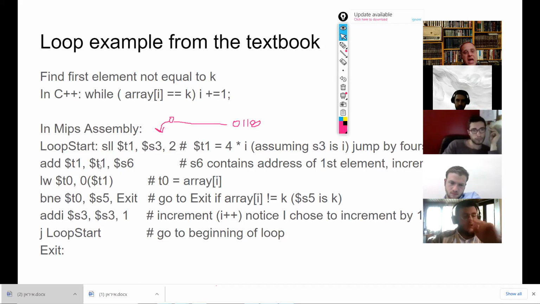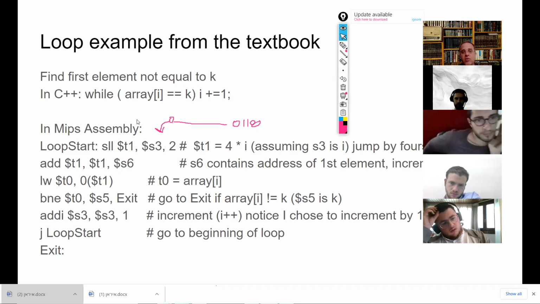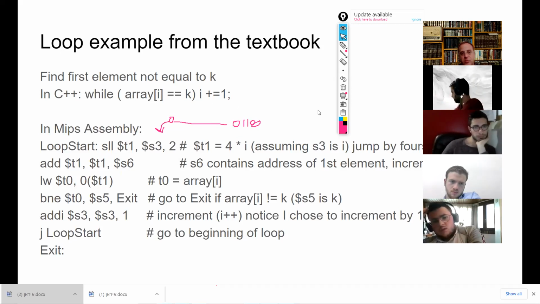Then I am taking the T1. Now let's assume that S6 is the pointer to my array. So S6 is my array, and I want to get my offset. The way you do offset is by pointer arithmetic, which means I'm going to take my S6 and add to it this new number that I got, 28. And I've already jumped through my array over to the 28th location, which is the 7th element. In this case, I'm assuming I is 7, so I'm going to go over to the 28th place.